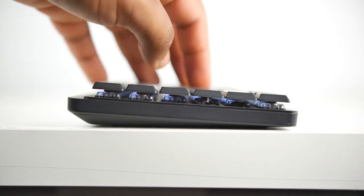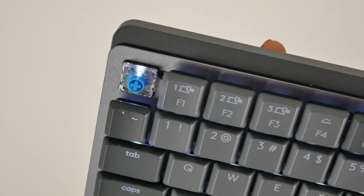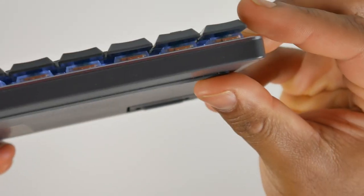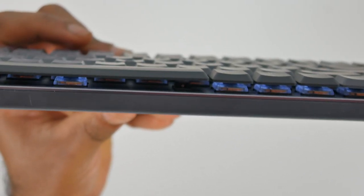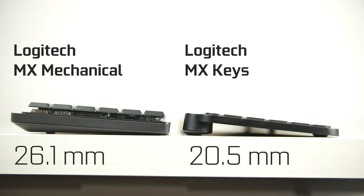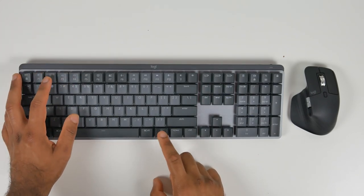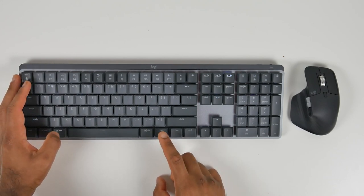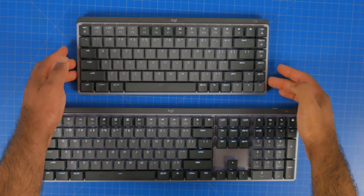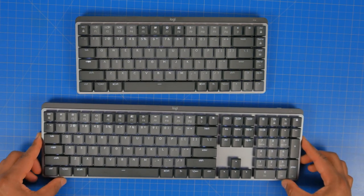As far as the switches themselves go, they're actually manufactured by Kailh, utilizing their second-generation low-profile mechanical switches — similar to what we found on the G15 mechanical gaming keyboard by Logitech — but with the addition of a second cross-stem inside the switch, a 1.3 millimeter actuation point, and a shallower keycap design that makes the overall thickness of the MX Mechanical extremely low profile. Compared to the MX Keys, you're only looking at about a 6 millimeter difference in thickness. The general layout, key spacing, and overall key configuration of the MX Mechanical is well thought out, evenly spaced, and generally proportioned, while still having a very minimalistic chassis taking up as little desktop space as possible. There's also a mini variant of the MX Mechanical which doesn't have a number pad — excellent for people that want to maximize desktop real estate.